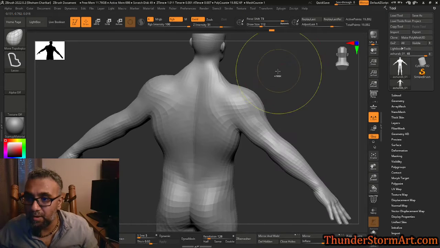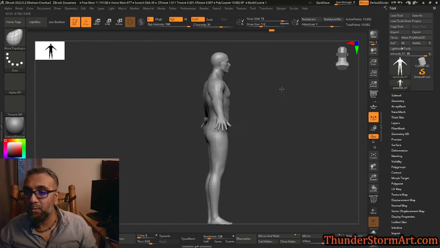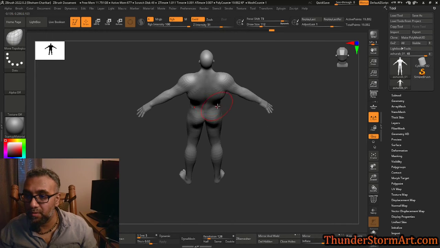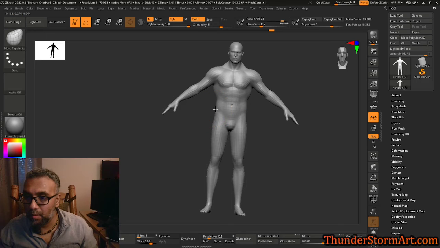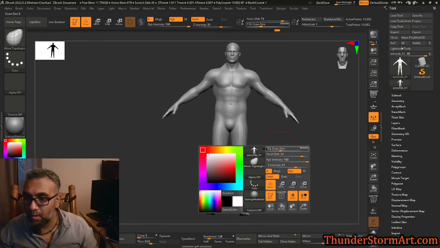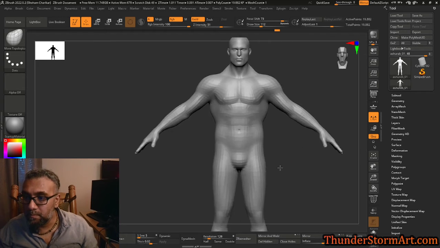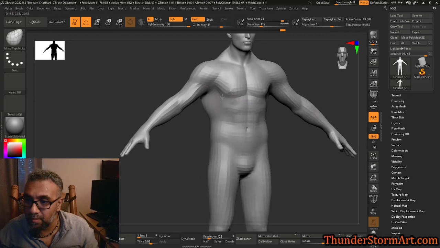There's plenty of things we can do here with the anatomy, and we will. But for now, we're just getting the main portions. And we can move that armpit in a little bit.